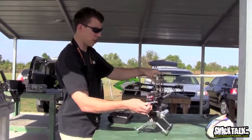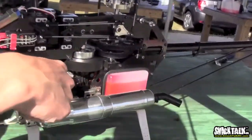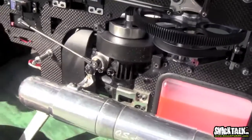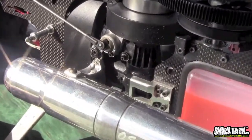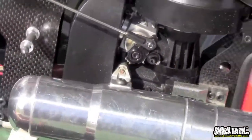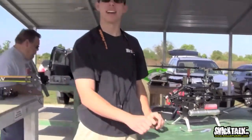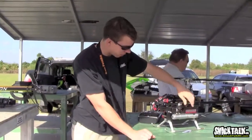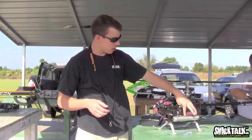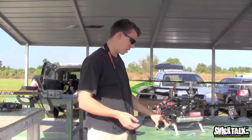Another thing that could cause your engine to run lean is improper sealing on your muffler. So on the muffler, I just use RTV, just a very, very thin amount of RTV. I believe we showed that in episode one. You can use a gasket. You can use epoxy. You can use pretty much anything on the muffler. The nipple can come loose on the muffler, so you can also RTV that. You can glue that. You can epoxy that. You can do anything on there.